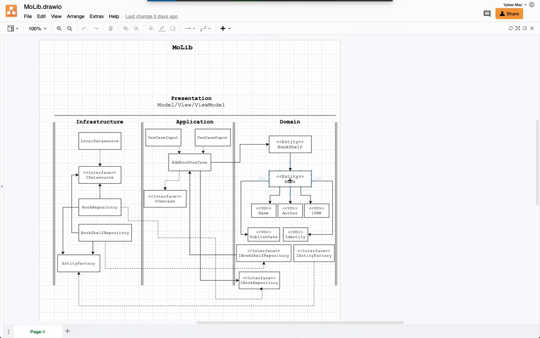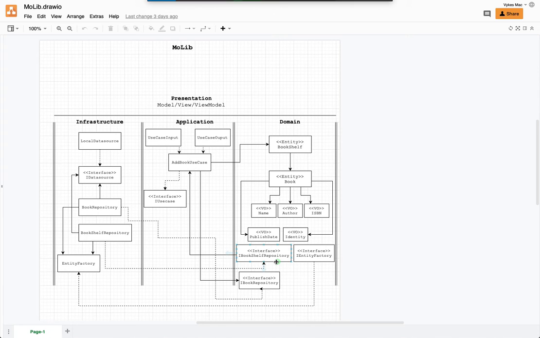Now, also the domain must be a pure layer, totally independent of frameworks and other third-party implementations. Within the domain itself, we'll also have repositories and factories, and these factories and repositories are interfaces, are contracts.